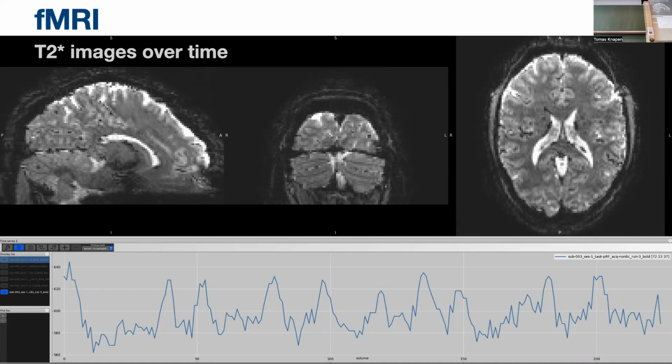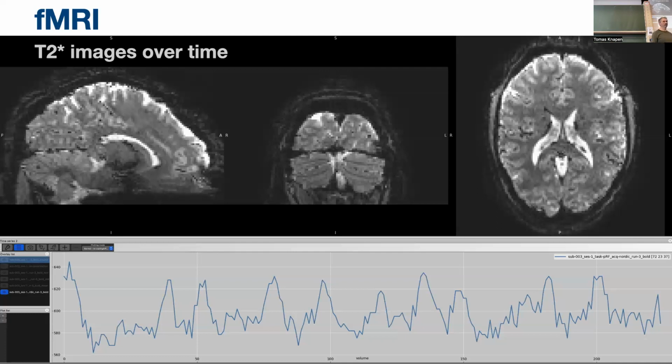So the end result of an analysis like this is that I want to see, for example, if I showed a face we had this activation, if I showed a house we got this activation, and I want to say which voxels respond to faces when I present them. So I'm just going to use this example throughout the lecture of presenting faces versus presenting houses, because there are specific regions in the brain that respond when I show you a face or when I show you a house.